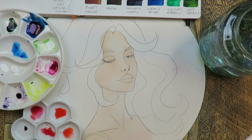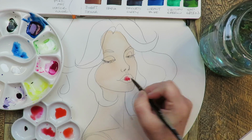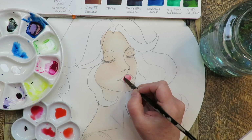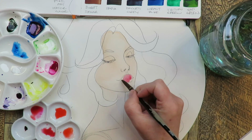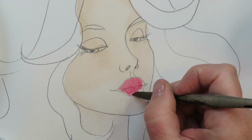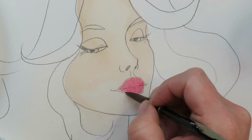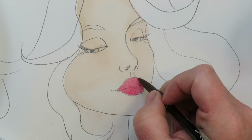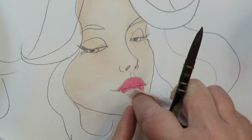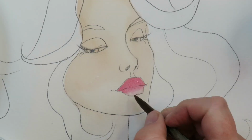While she is still wet, I want to go in and add some shading, which was a little risky, not drying my paper first, because it was still damp on her face. You definitely run the risk with watercolors and wet media that while the entire face is still wet, when you're adding a second color, it can really easily bleed. But I'm really impatient, so I usually just take my chances, and you'll be amazed at what you can do with a little paper towel if you get it in an area that you don't want it to.